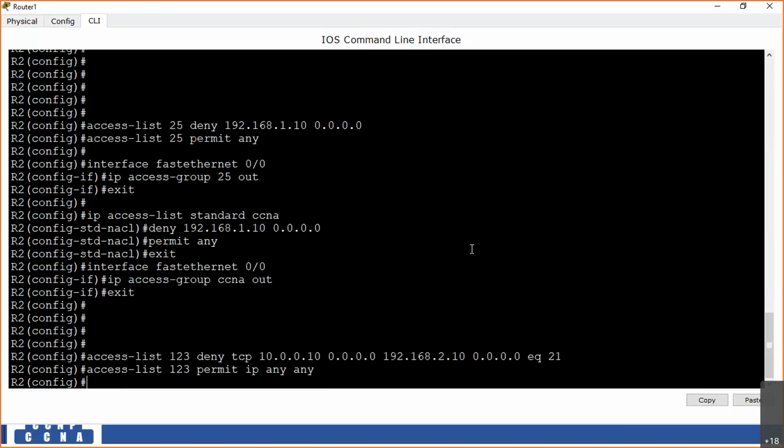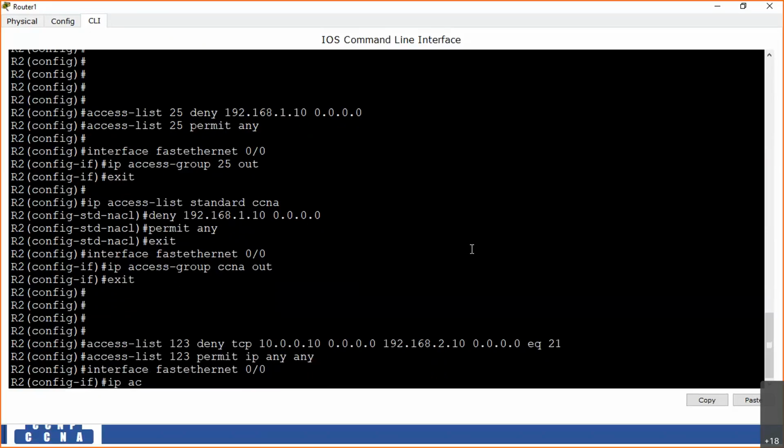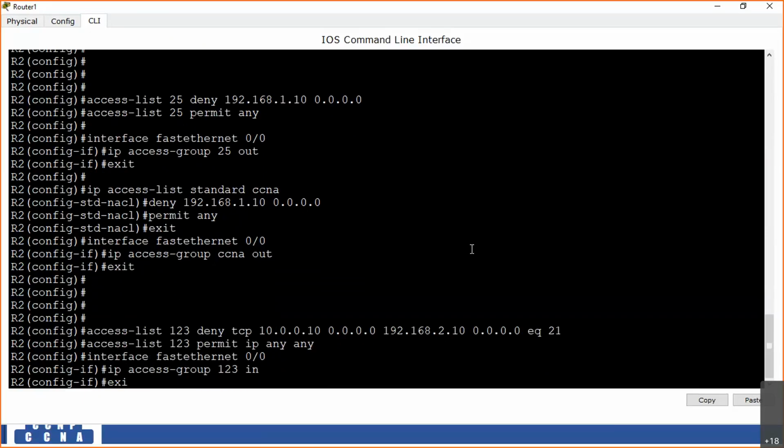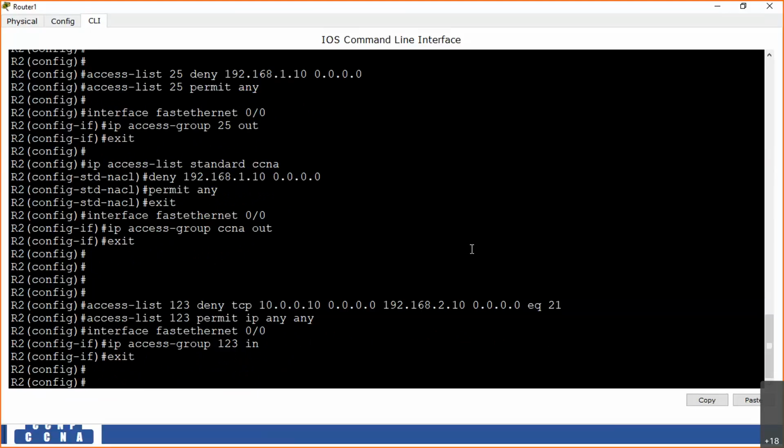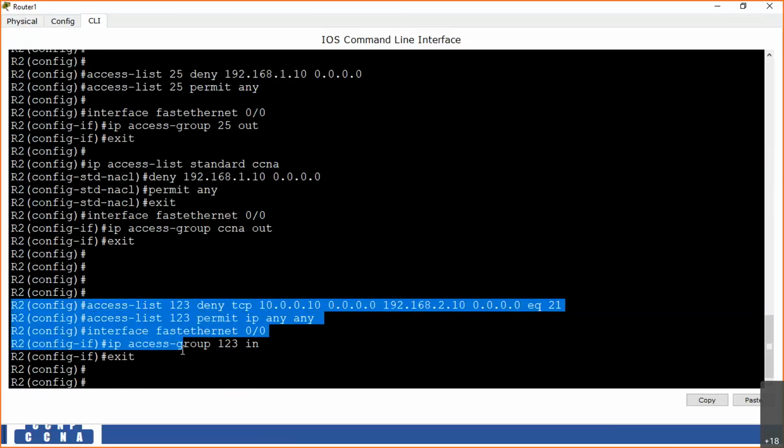Now implementation. FastEthernet, IP access-group 123, traffic is inbound. For extended ACL, you have to configure nearest to the source.